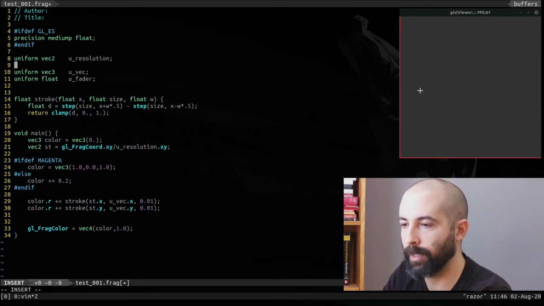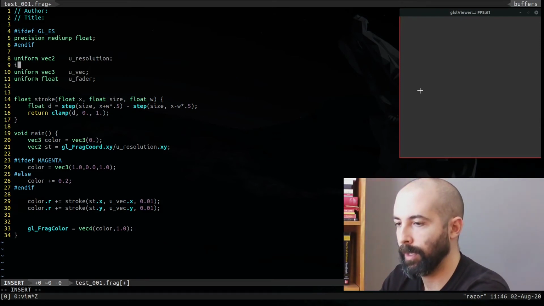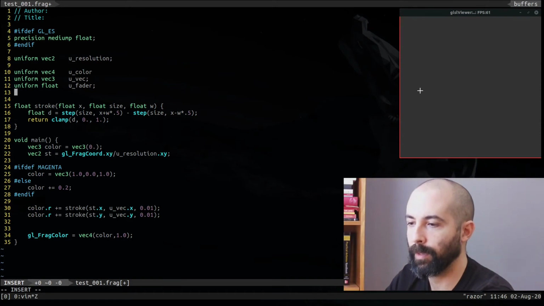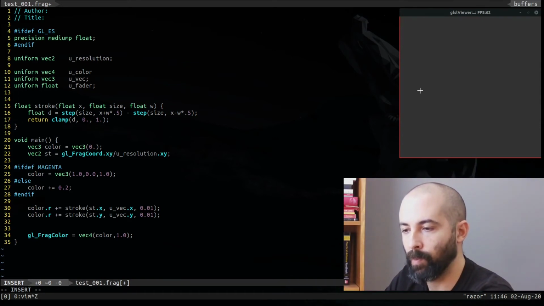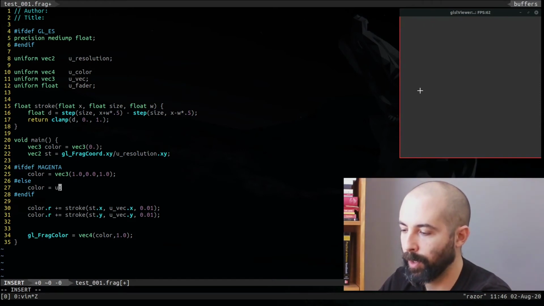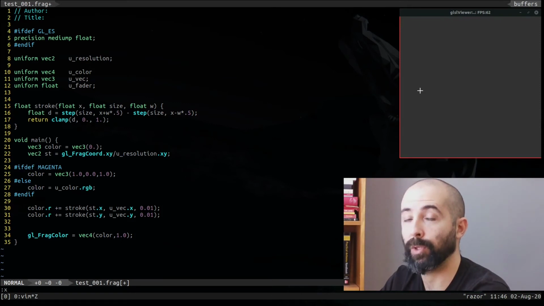So here, colors are vec4s. So we're gonna start with uniform vec4 u_color, and here I'm gonna set the overall color to u_color.rgb. So once I save this, you will see that it's going to go black.